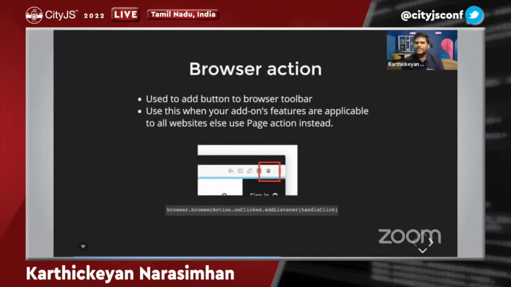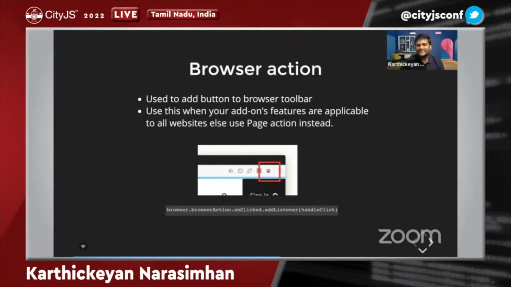Let's get to know more about the browser action. This is a very interesting component. Most of the extensions that you have installed, you would have seen a small icon on the toolbar, right? These are powered by browser actions. When you click on this browser action icon, it will give you a pop-up. A pop-up can contain some data where you can select or configure some options. This is an advantage of using a browser action.